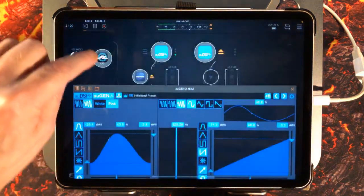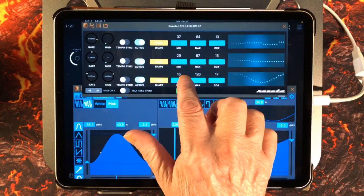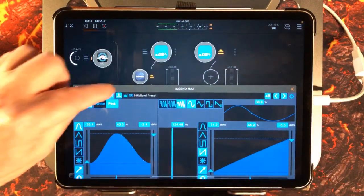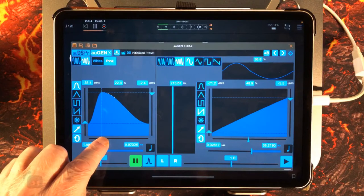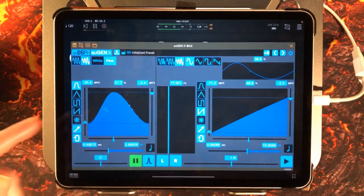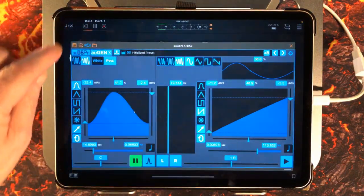Maybe again with this one would be nice to have it on random with some modulation and slower rate, not quite as intense. And maybe we can assign the same LFO to another point as well. So let's just for fun, assign one of the other LFOs, maybe one or two, to this one. But we'll use the same LFO. We won't bother setting up a second one.